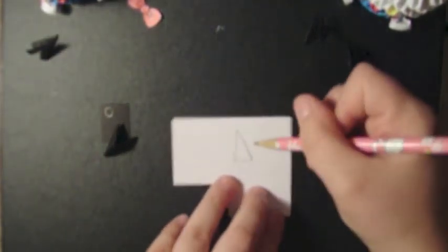This is what the whiskers look like, and to make them, you take a black origami piece, just a regular piece, and on the flat part you're going to get your scissors, and I'll just draw out what you're really doing. So this is the piece, what it looks like. Basically you're going to be cutting this out. You're just going to cut out the shaded part and you're going to be left with something that looks like that. So you're just cutting out this little shaded part to be left with two whiskers. I draw it because this black is hard to see.